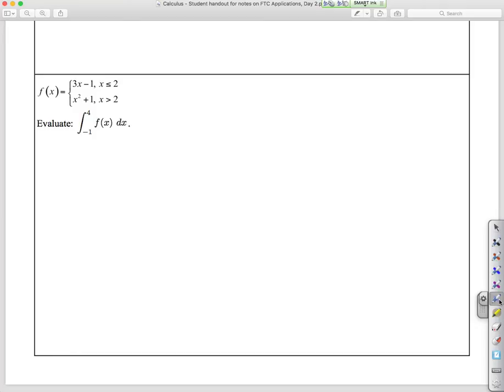Gregory, what do you think? Integrate the top and bottom. Hunter, what do you think? I'm not sure. Gage? Well, I think you'd have to do something when it's less than or equal to 2 and greater than 2, but the interval goes to both. So what do you want to do? I don't know. Gabriel, what do you want to do?